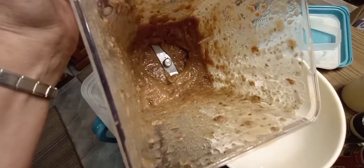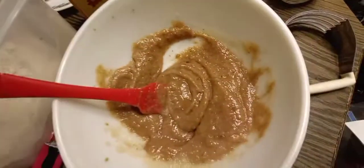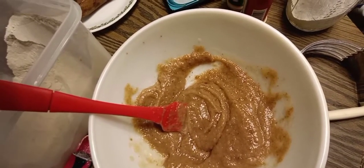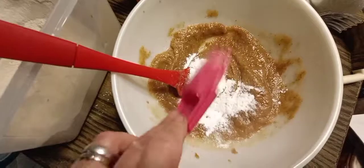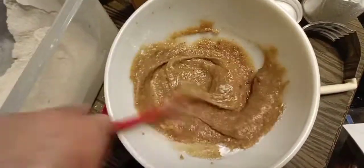Now we're just going to add it to the bowl. Okay, so the date mixture's in there. This will be the sugar. Then you just stir it till you get it all blended. Like that. And then we're going to add in 2 eggs, which in my case is not going to be eggs, it's going to be this here energy replacer. So I'll use 3 teaspoons of this. It just comes in a powder, and that replaces the egg. And then stir this up, and then next we're going to add in our bananas.